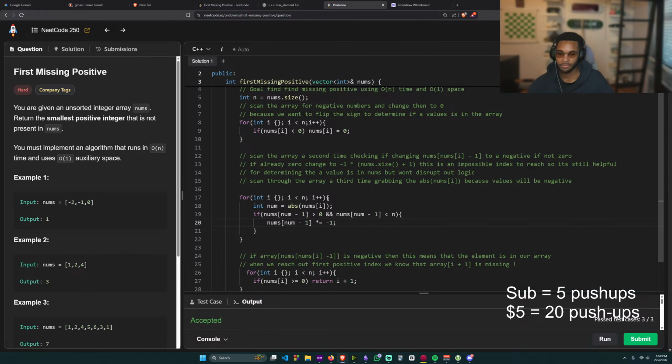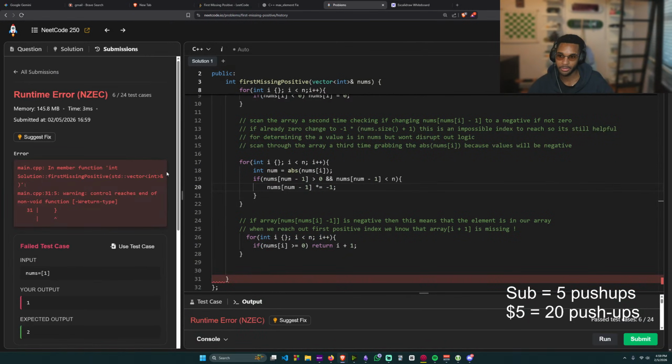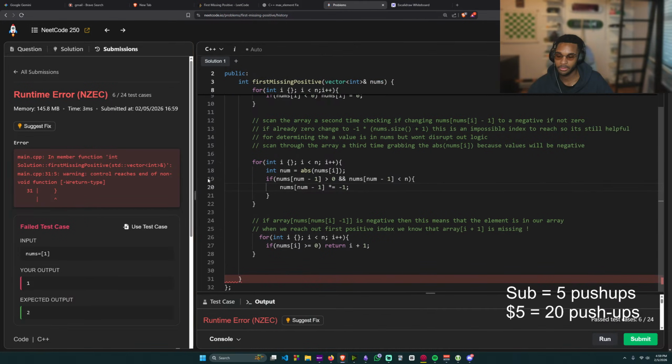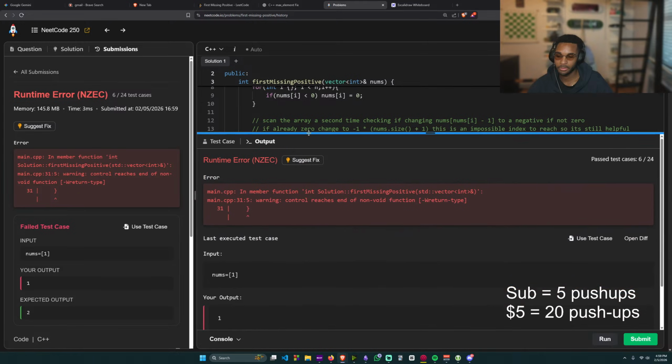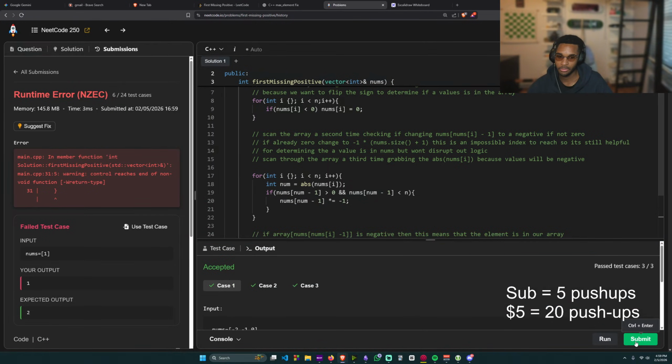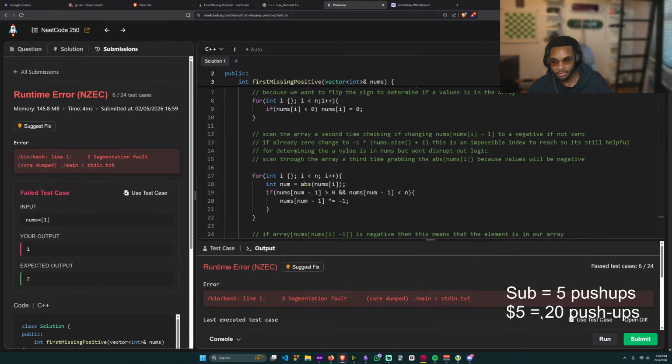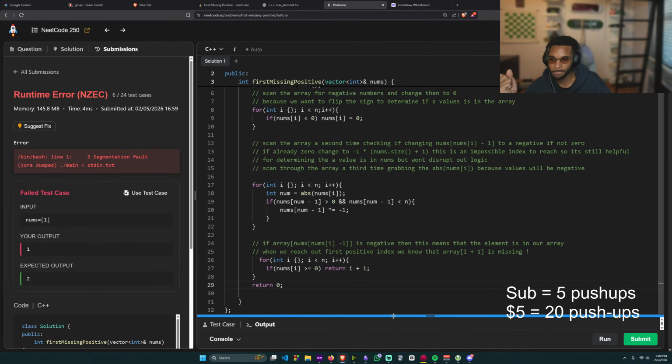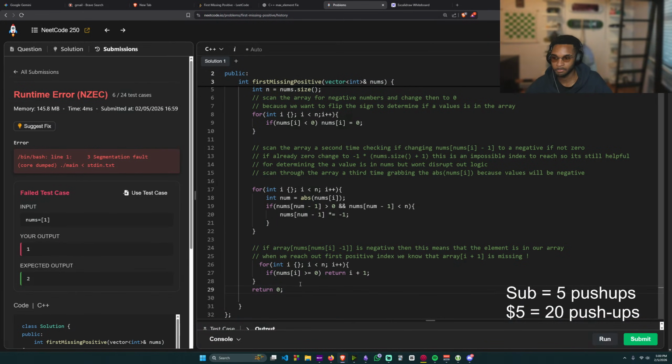That works. It's not gonna pass. Like the 2. 0.